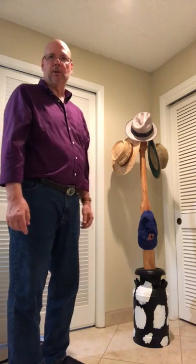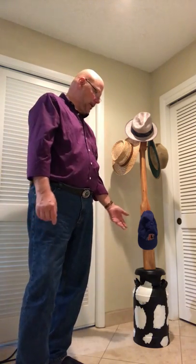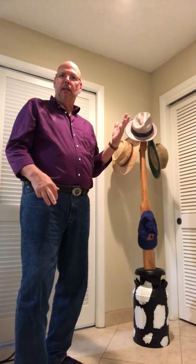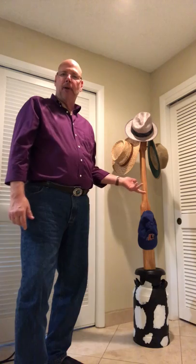Hi, Vern here with a pretty fun idea. A couple weeks ago I got together with guitar maker Jimmy Wallace. Jim had an old milk can in his garage and a 2x4. We got some strings and a pickup, and voila — an upright 2x4 electric string bass. And also a hat rack — it's got a pretty cool design.